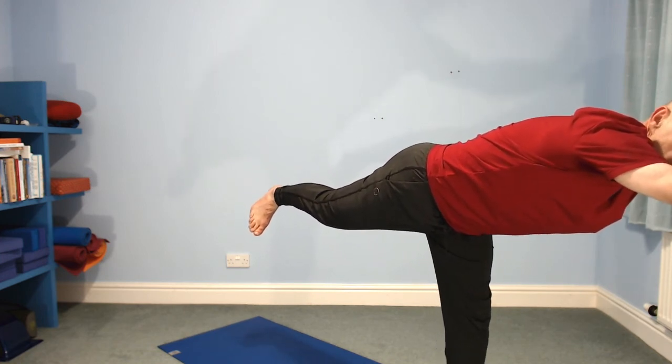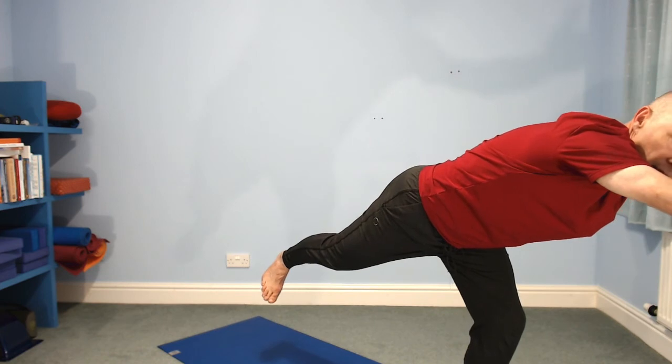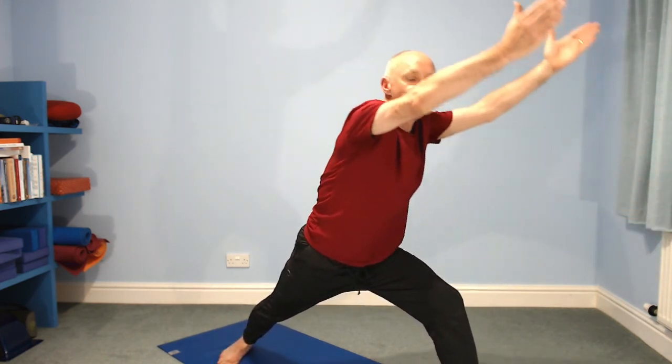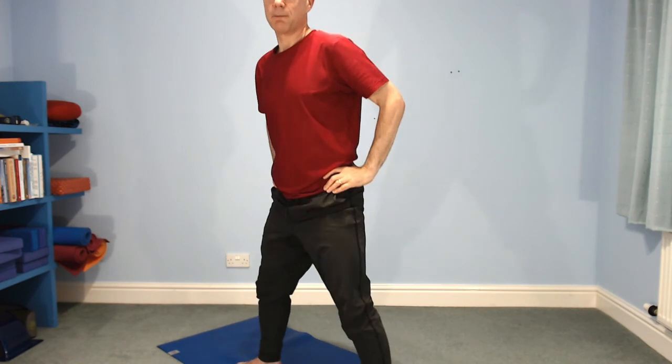To come out, start to bend your right knee. Land your foot back behind you as far away as you can. Lifting your arms back up. Bending your right knee to come back into warrior one. Back foot pressing firmly down. And as you next inhale, straighten your right leg. Come back to face the side, feet face forward. Hands on hips, heel toe your feet back together.